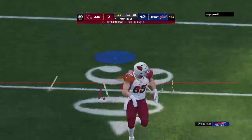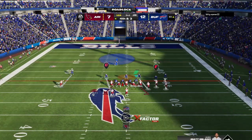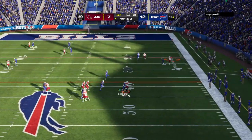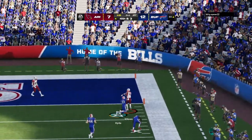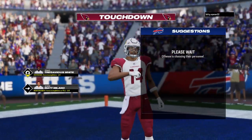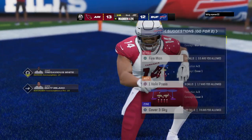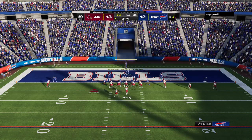This has certainly been a physical game so far. Limited scoring opportunities for both sides. And there's another chance that goes unfulfilled. They're going for it. Hits Murray. Flush to his right. He's got his target. That's complete. And just shutting him off there. Touchdown, Cardinals. Michael Wilson, 41 yards. And the Cards' decision to go for it pays off with 6 points.